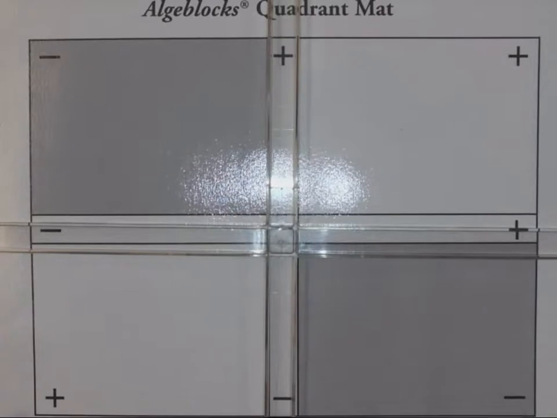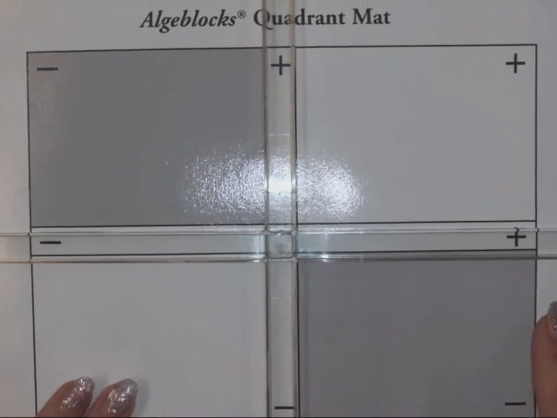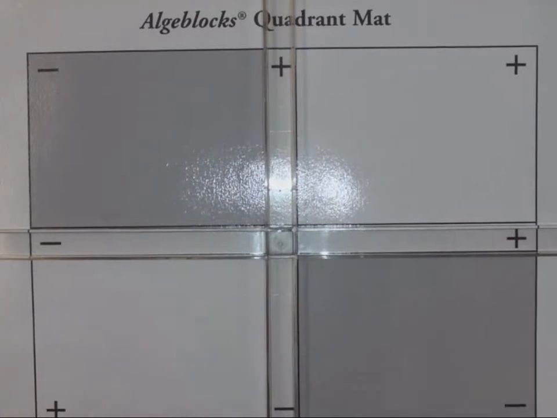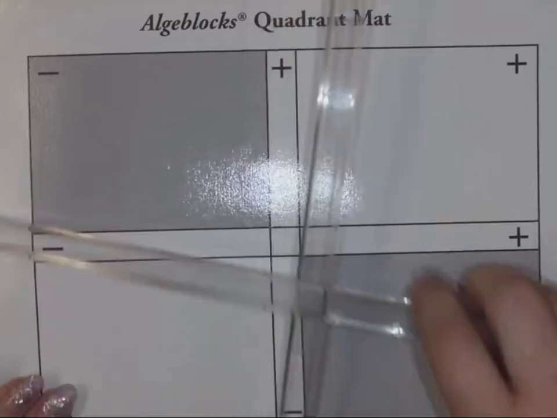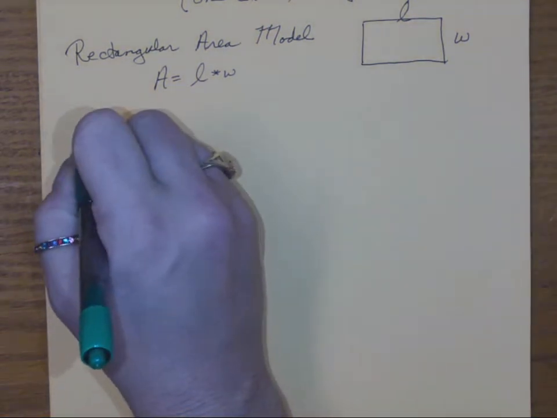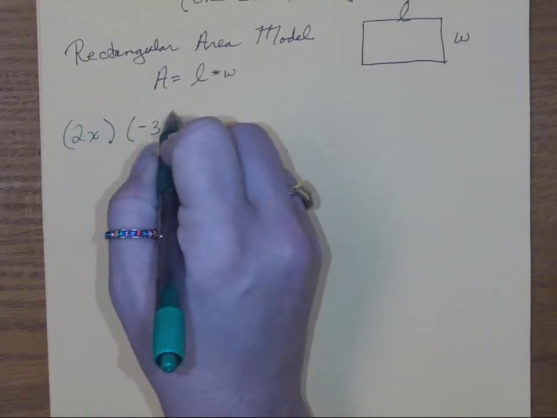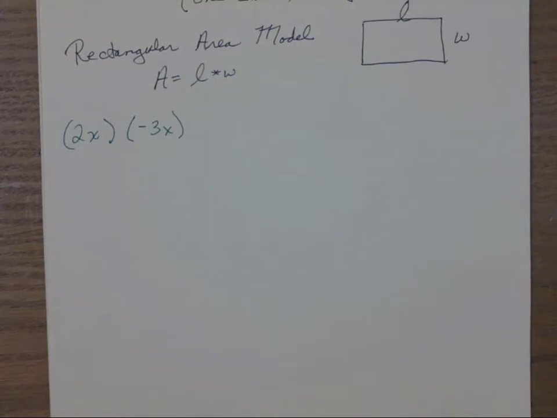Let me zoom out just a tiny bit here, sorry. It does that autofocus thing, sorry. I just want you to be able to see the entire mat here. We already did some problems last week where we talked about multiplying and the different things that happen. So for instance, if I just give you an example, let's say that I want you to work the problem. Let's do 2x times negative 3x. And I want you to show me what that looks like.